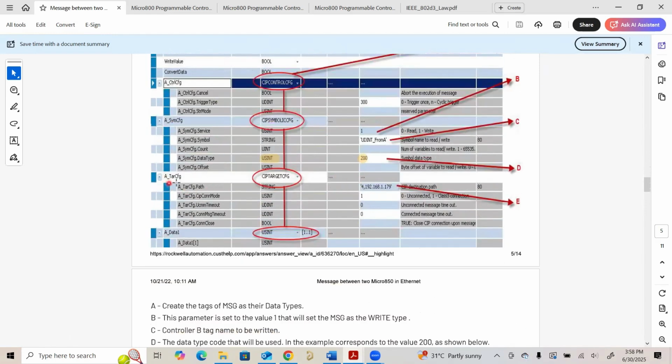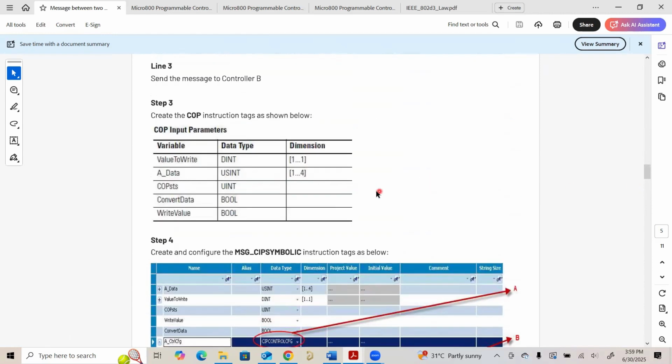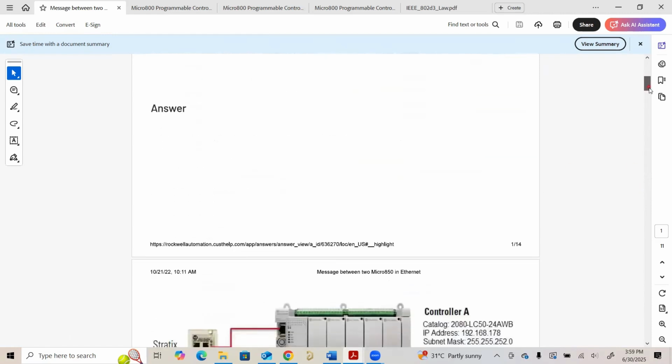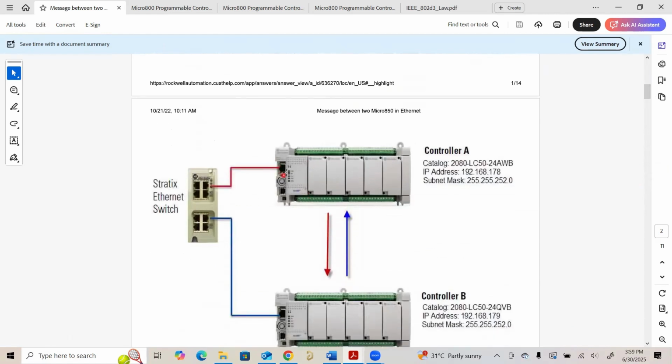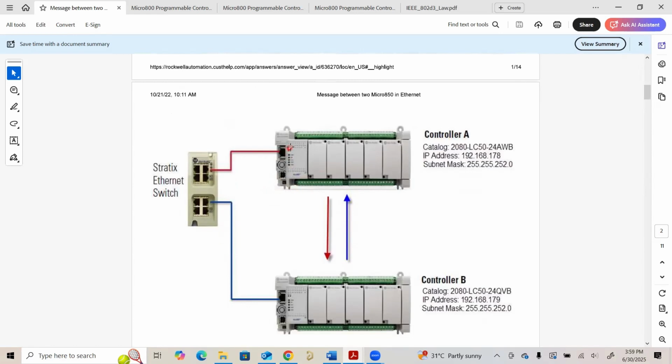Then the target config, where your target address, which is the address of the PLC-B, should be fed with 4 comma, where 4 is the port number of the PLC. If you go back to this PLC, there are different ports. This is the Ethernet port, and there's a USB port, and there's an RS-232 port. There are several ports available. Port number 4 is assigned to Ethernet. That's why we are using number 4.